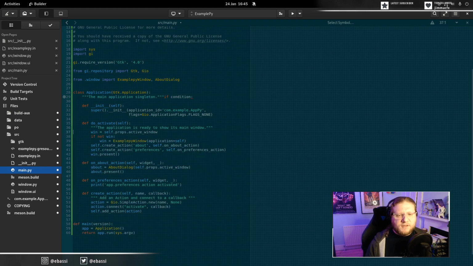This function will be called every time the application gets an action. So if you launch multiple instances of the same application, it will call doActivate on the first one.